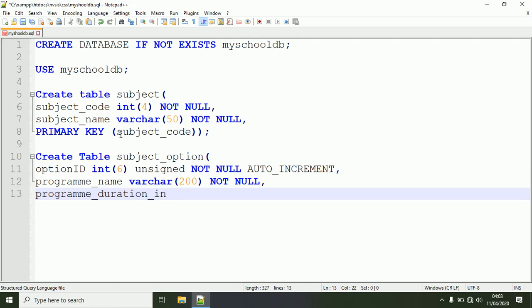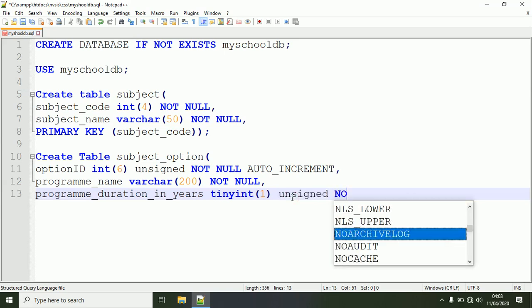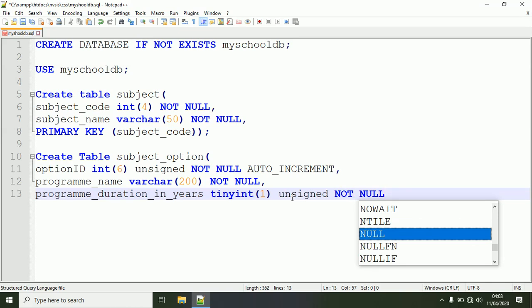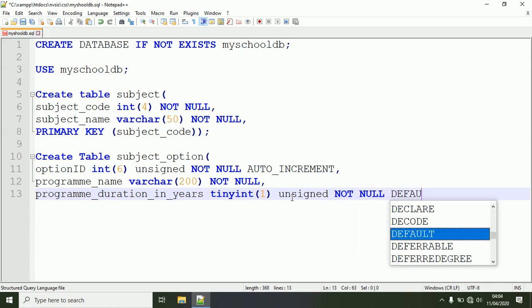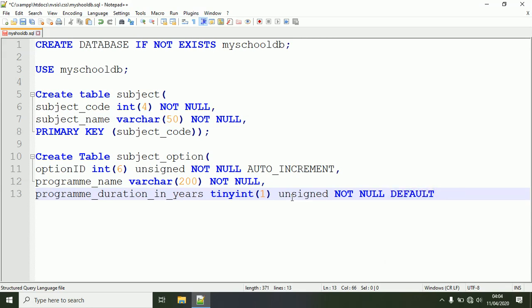This is tiny int, let us type tiny int, and let us put 1. We may also write unsigned, not null, default. That is, if not filled, the default can be 4 years, for all, from 1, 2, 3, 4. Therefore, it can be 4 years.